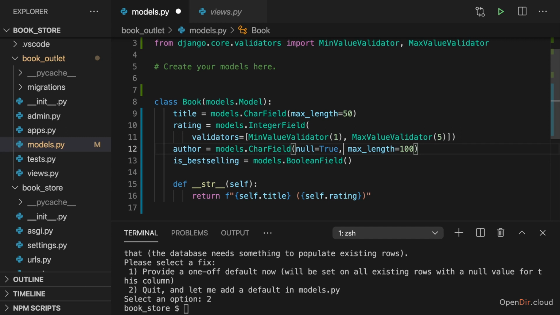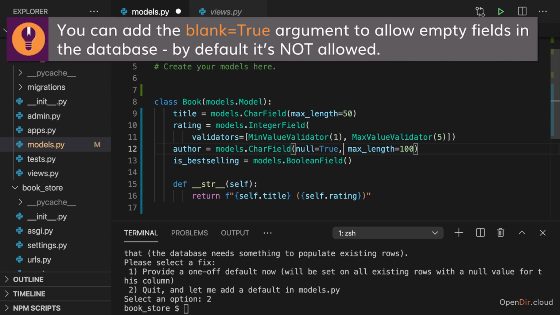Now setting null equals true on char fields is not optimal, or at least you might want to reconsider it, because you then have this null type representing no value, and you possibly could also have an empty string, which probably means the same, but we're still going to do it here. An alternative would be to add blank equals true here to allow this field to be empty.